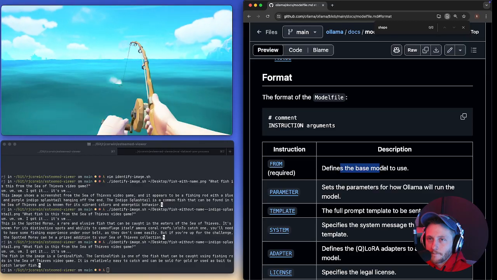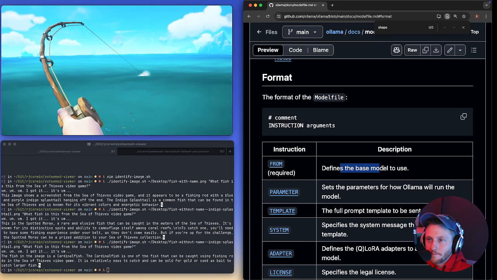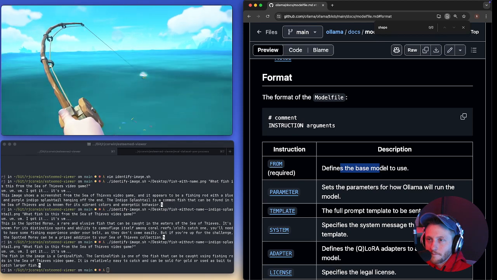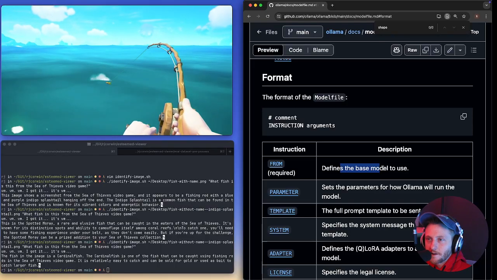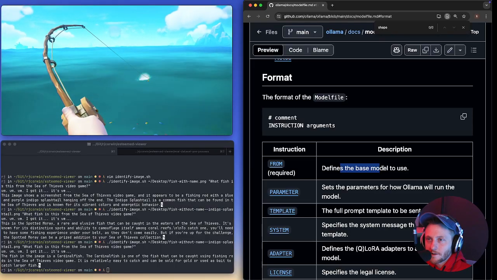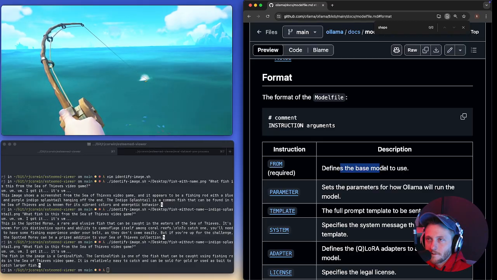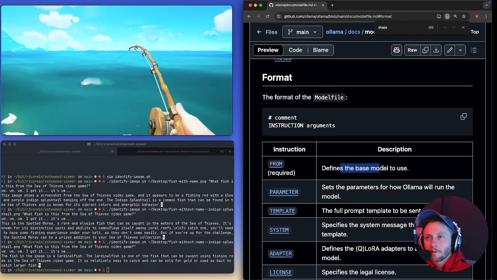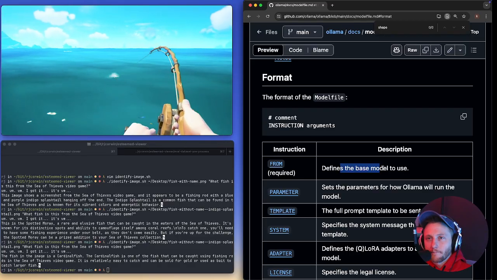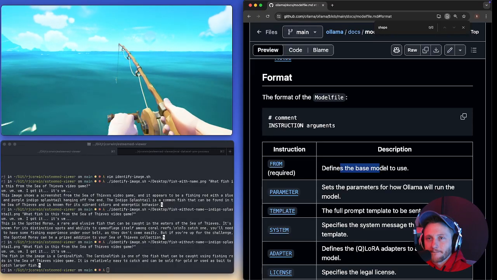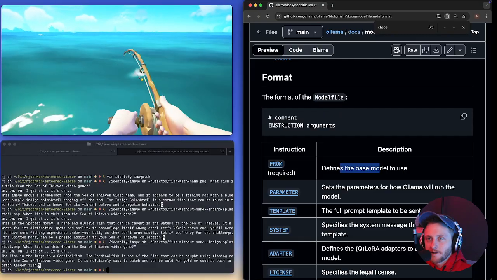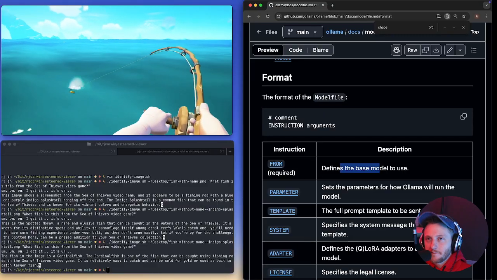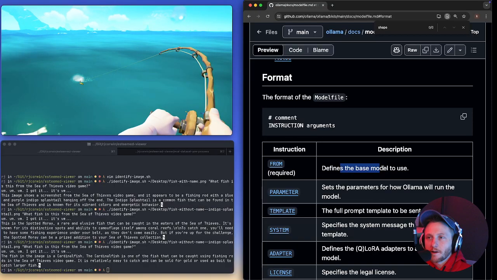I think in my case, is that the base model? Okay, so I'm wondering if the FROM is actually for piecing things together to actually run it, or just some metadata.